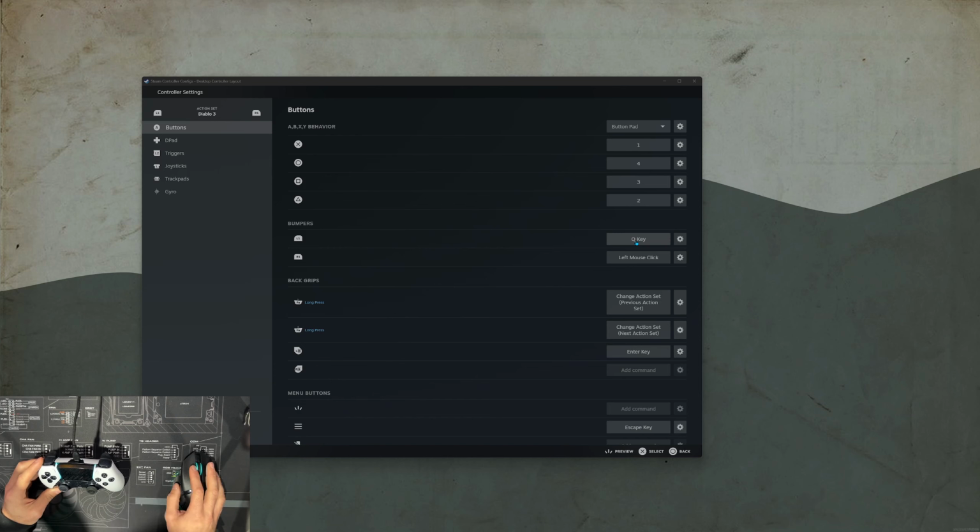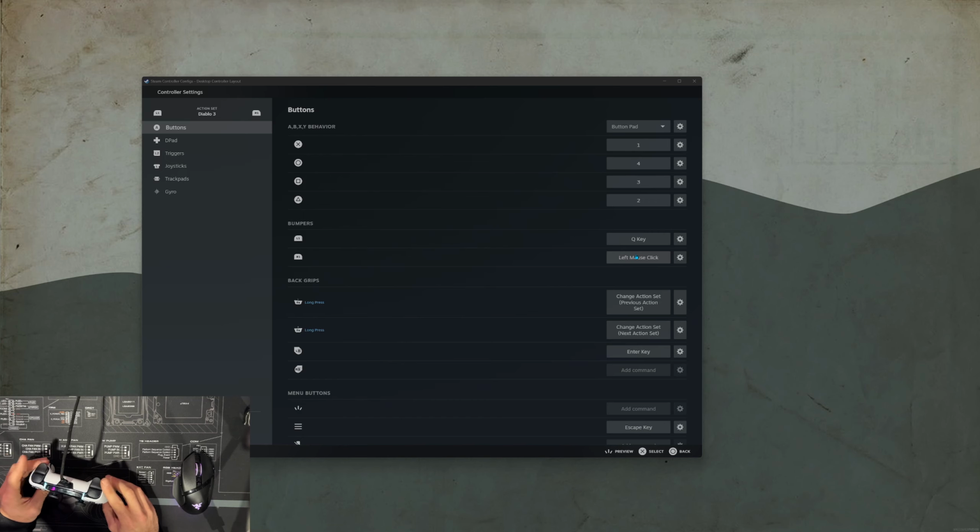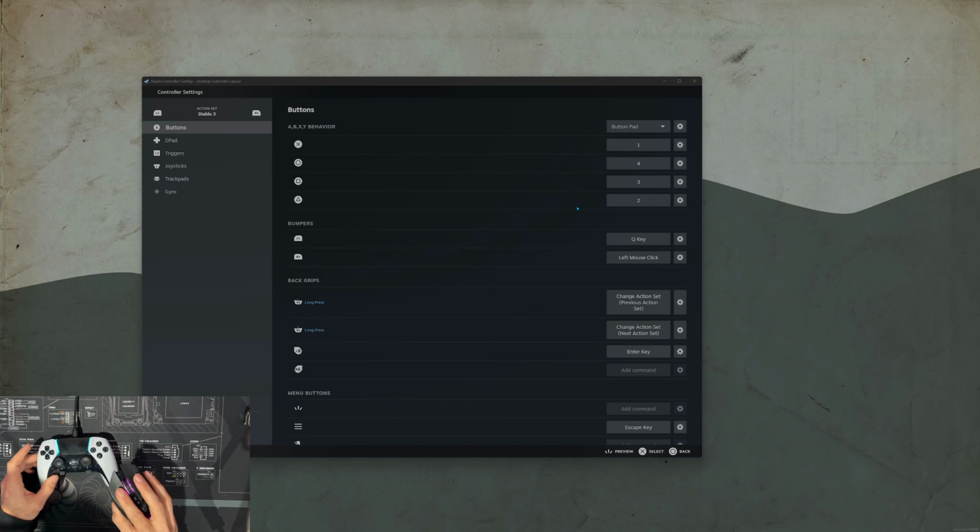I just took that from the console controller setup. A lot of the stuff there makes a lot of sense. This is going to be a little bit different. My right bumper is my left click, and my right trigger is my right click. And the reason I do that and not use the triggers as left and right click respectively is just coming from a mouse, having my index finger on the left and my middle finger on the right just made a lot of sense to me.